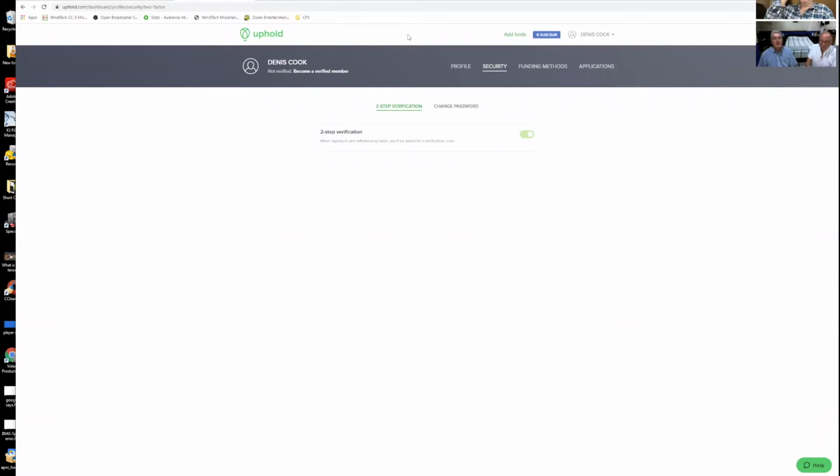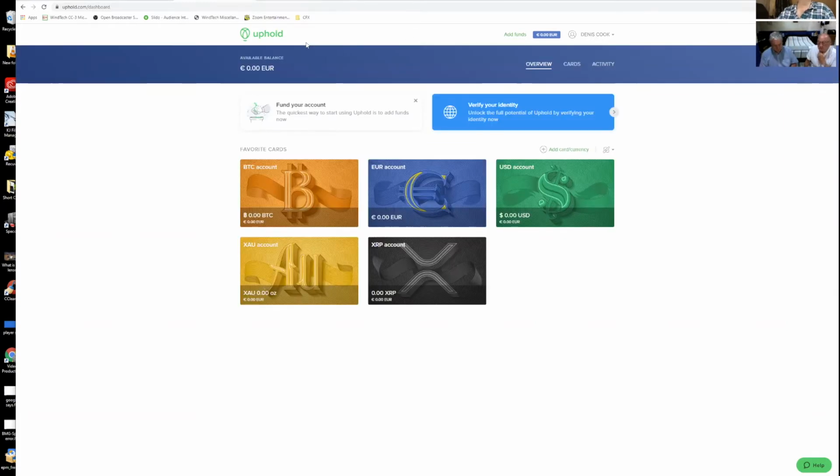Right. Dave, can you now grab Dennis's phone, go to the App Store and install the Uphold app for me, please? Uphold, buy and sell Bitcoin. That's it. Can you open the Uphold app and get Dennis to sign in with the credentials he used to create this account? Log in, which is his email and the same password.